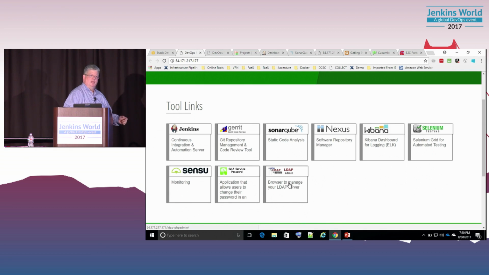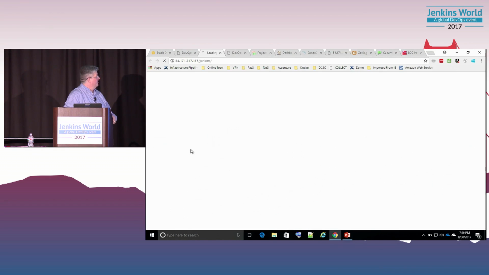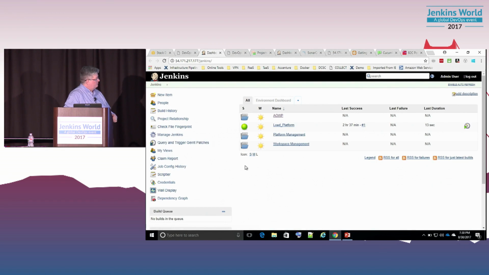Now there were a couple other applications that we saw out there, Gatling and Cucumber. Those are accessible through Jenkins itself, and we'll take a quick look at that. So if I go into Jenkins, we can see that it's not just a blank instance. Even though this is brand new, we have a couple of platform management jobs that come along with ADOP. This helps us organize and set things up, and comes with a cartridge loader that allows us to bring this stuff in quickly and rapidly. These are those 3 jobs right there. As well as we brought in our first cartridge.